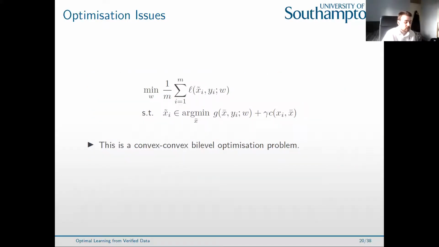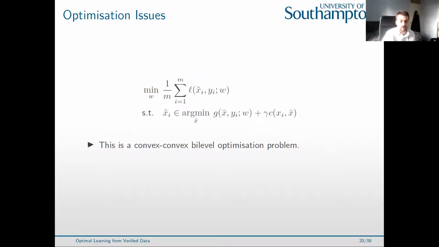So in terms of the optimization side, of course, if we go back to our bi-level optimization problem, we are left with this horrible bi-level optimization problem, right? So for simplicity, I'll assume that the loss function of the learner is convex. So basically anything in machine learning, except for neural networks. And I'll also assume G is convex, just to keep things simple. Even if you assume this, you're left with a convex-convex bi-level optimization problem, again assuming C is also convex.